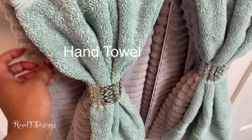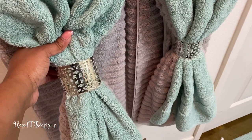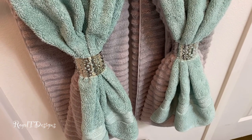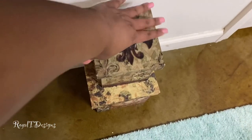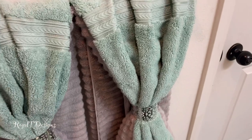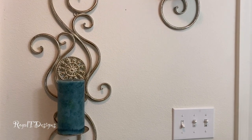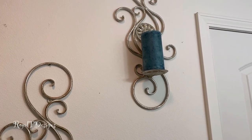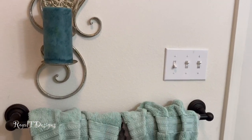Here is a bath towel and then this is a full-size towel that you would dry off with. Again here is that nice bracelet cuff — I picked these up from a little jewelry store, used to be called Dollar Mania, that sold all jewelry for a dollar. And these little trinket boxes are just items we keep personals in, and an extra roll of toilet tissue in that one. The wall sconces I got from Hobby Lobby several years ago but they are still available — I'll link them. I got them at 50% off, as well as the candles from Hobby Lobby.